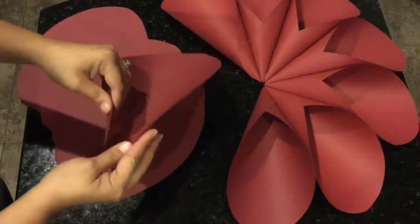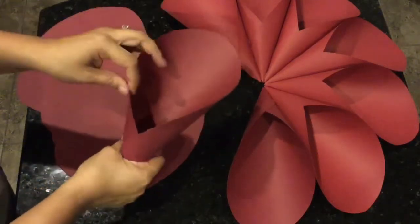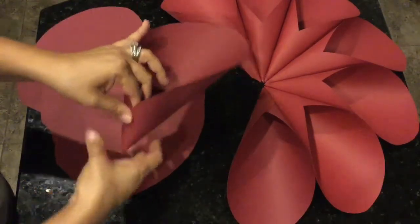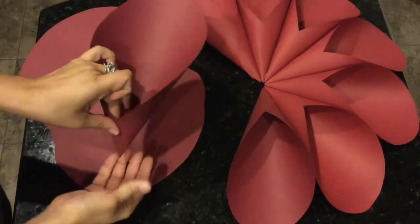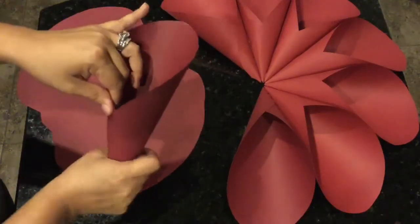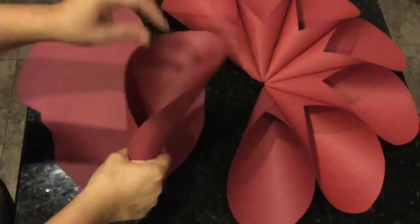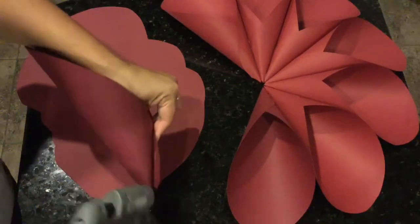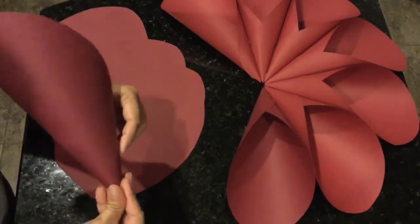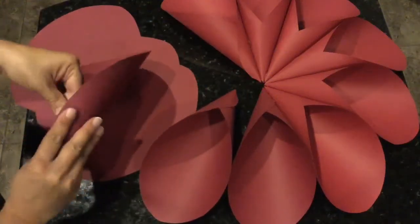But again, you're just going to tunnel it in, and like I say, I don't want this look, so not too far down and not too tight either of the squeeze, just kind of middle right here. And it's all pretty easy, pretty fast.